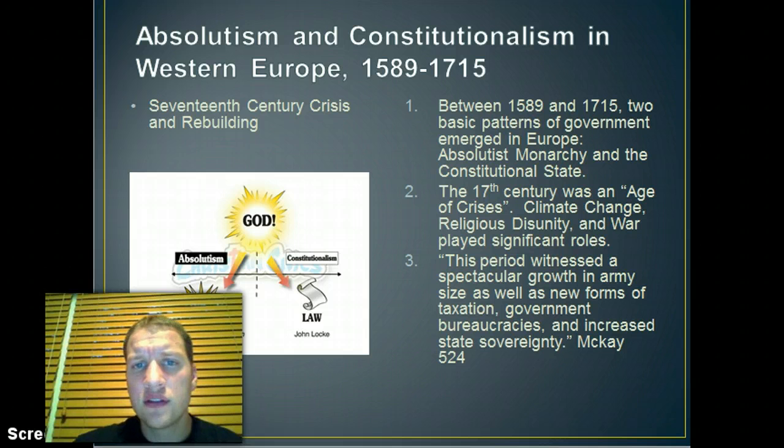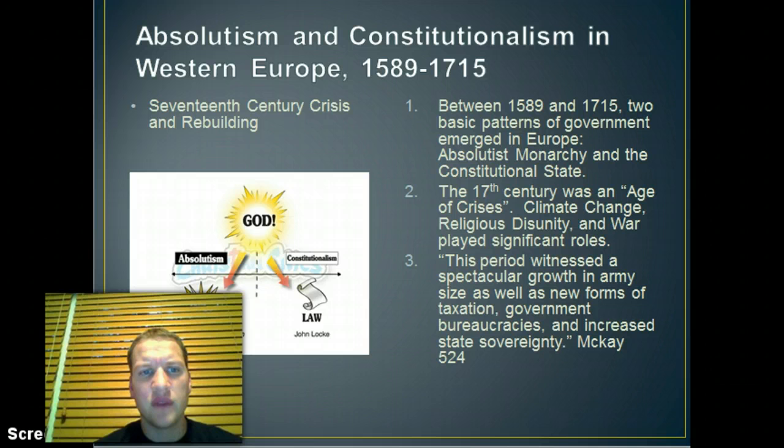So when we look at the rise of absolutism in the 17th century, I think it's important that we examine what's going on in the 17th century that allows monarchs to consolidate their power. We'd already been examining the consolidation of power with the new monarchies of the Renaissance. Now we're going to see it take a step farther.